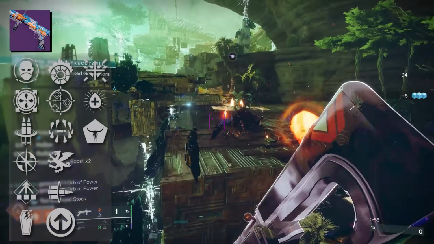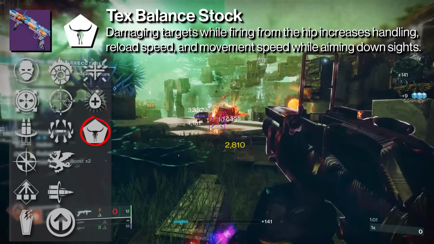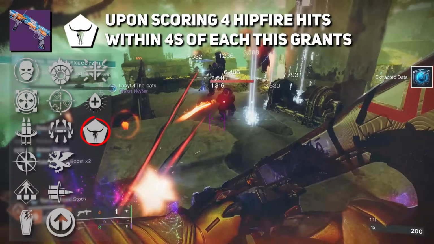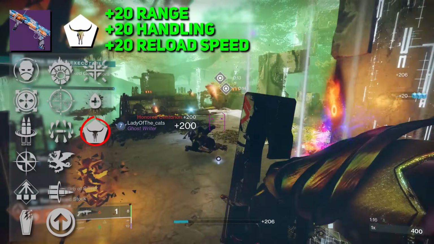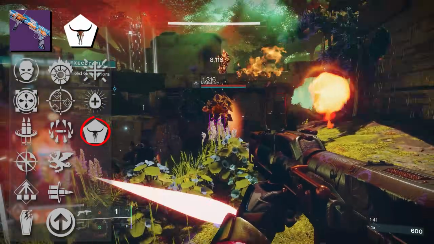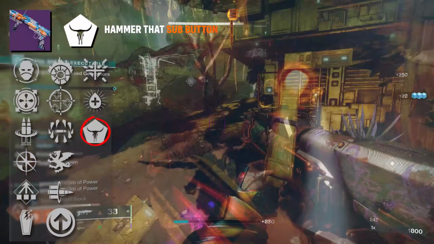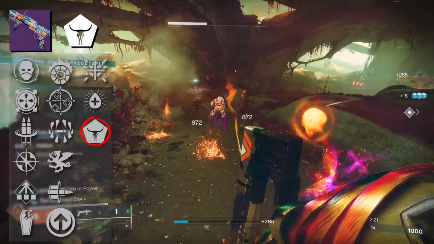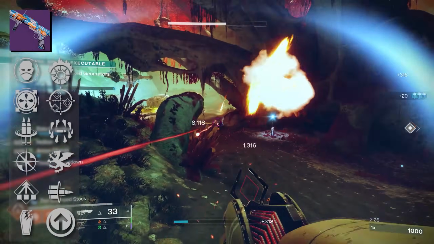Now our last origin trait is Tex Balanced Stock. Damaging targets while firing from the hip increases handling, reload speed, and movement speed while aiming down sights. Essentially, upon scoring 4 hip fire hits within 4 seconds of each other, this will grant you 20 range, 20 handling, and 20 reload speed, also a 0.9 times reload duration multiplier, and a bunch of other stuff that really just doesn't apply to a GL. This is a projectile-based weapon, so the decreased aim down sights movement speed penalty, as well as the larger precision aim cone, are pretty much meaningless here. But that handling and that reload, those are things that you're definitely going to be able to appreciate when you proc this origin trait.